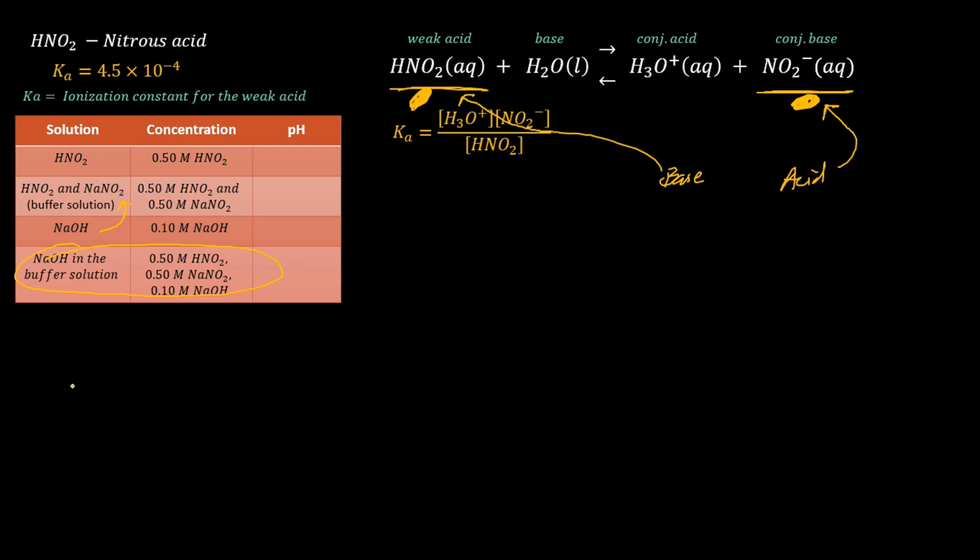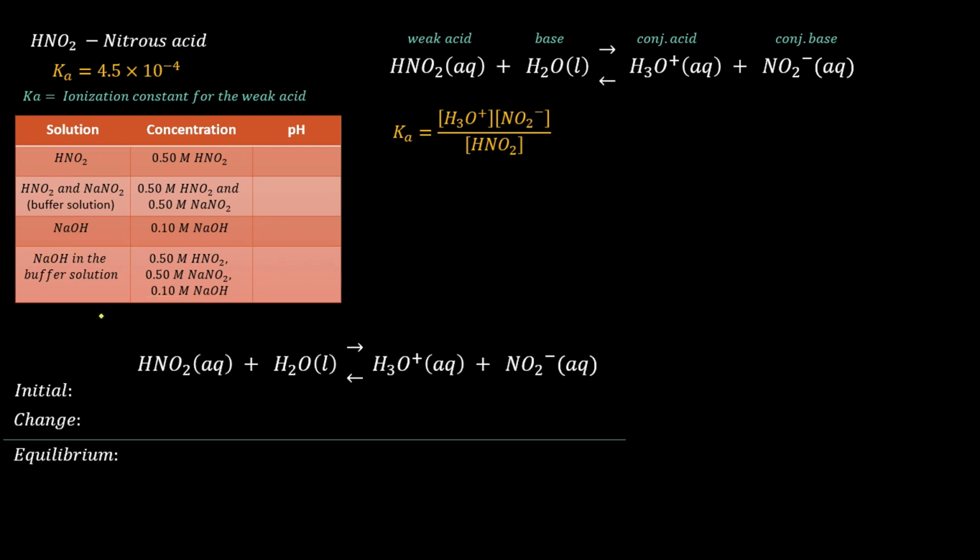Alright, so with that, let's start with our problem solving. So for the nitrous acid solution, we will have 0.5 mole per liter of nitrous acid. And then water, we won't be filling up this column because in our expression here, water is not included. Hydronium ion is actually present, but we will consider this to be approximately 0. Hydronium ion will be coming from the auto-ionization of water, which is written here. Water ionizes to produce hydronium ion and hydroxide ion.